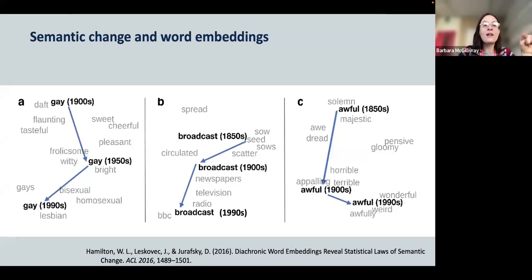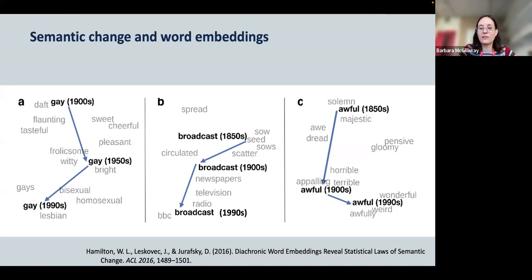And then the words around the target word, gay in this case, are words that were semantically similar and distributionally similar to our target word in different times. And these words are called neighbors, and they basically end up in similar regions of the space, in our semantic space, because they tend to share similar contexts with our target word. And so you see things like sweet and cheerful being similar to gay in the 1900s, and then the neighbors changing over time to point to a semantic shift of the word.